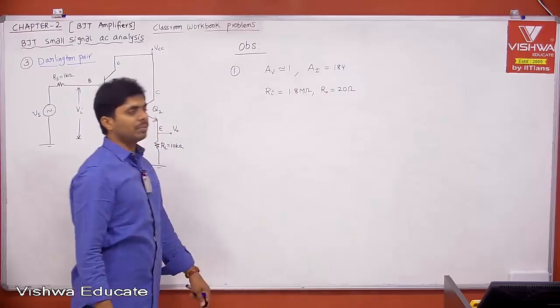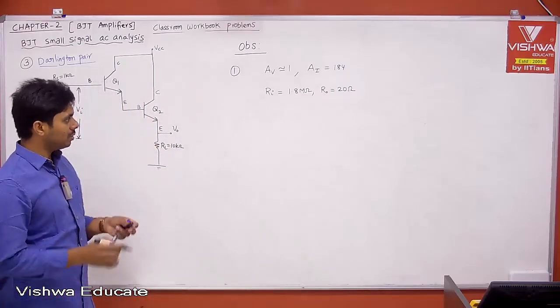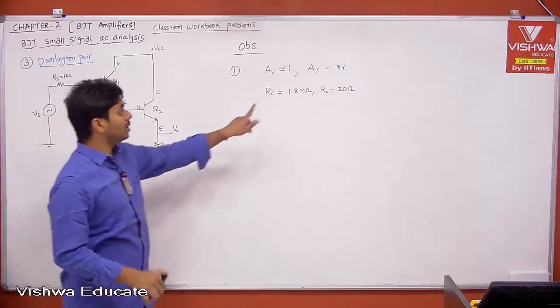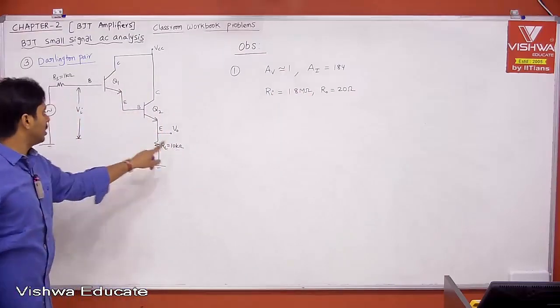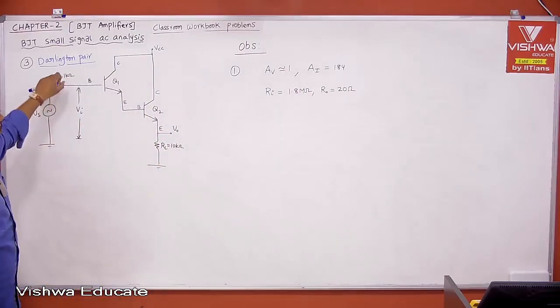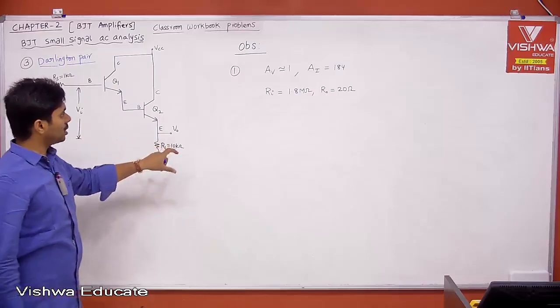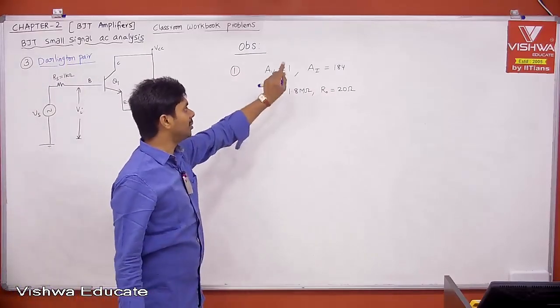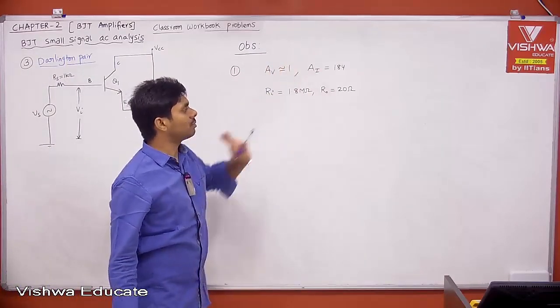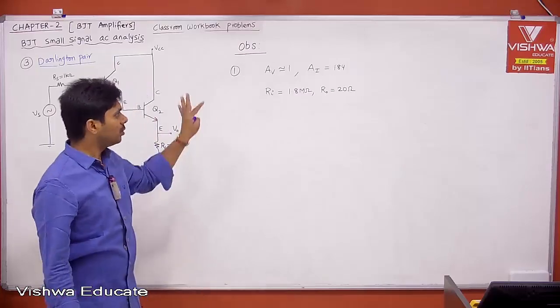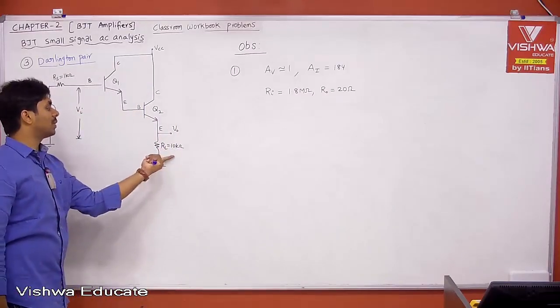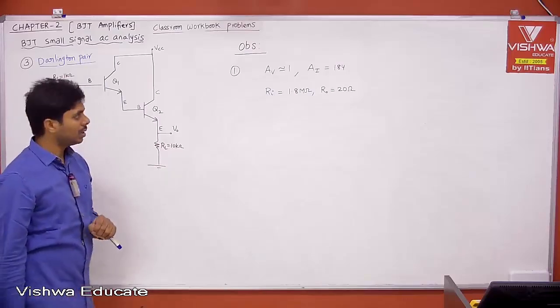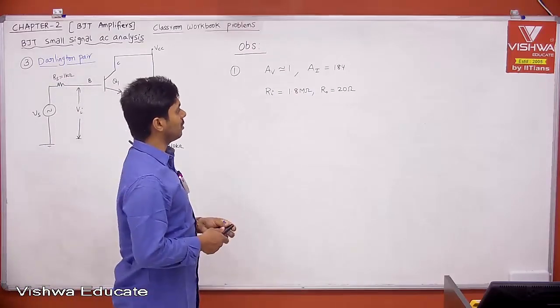This is what your Darlington pair gives. Write these values, but don't remember these values. These values are true only when load is 10k and source is 1k. If source resistance changes or load changes, these values will change. Maybe voltage gain will be approximately 1, but the remaining values will be changing. But you can take it with respect to some reference, the reference with load of 10k and source of 1k.